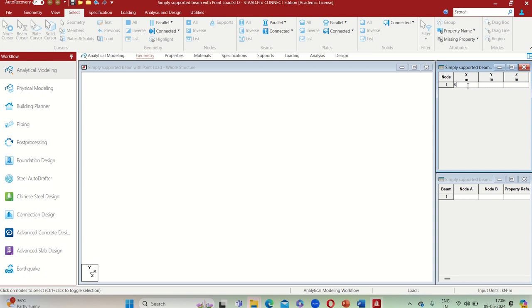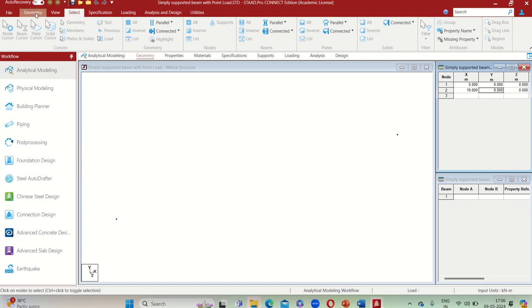Now here you can check the units. All the units are in terms of meters. Then click on enter. Automatically on the working area, one node point will be created. That is our first point of a simply supported beam. Now coming to the second one, the distance between the simply supported ends is 10 meters. So the next node point from the starting point, enter the distance as 10 in X place, then click on enter. So automatically the second node point is also created. This is the first one and this is the second one. So the distance between these two node points is 10 meters.